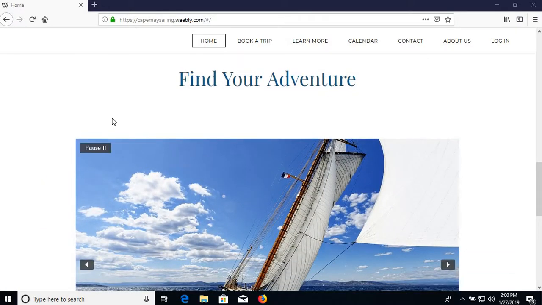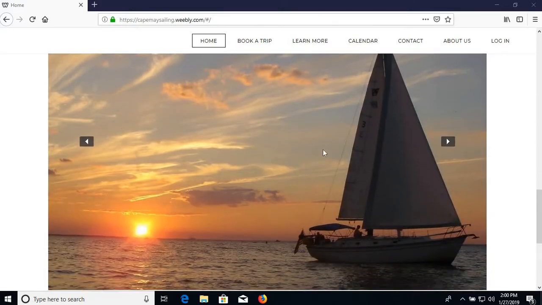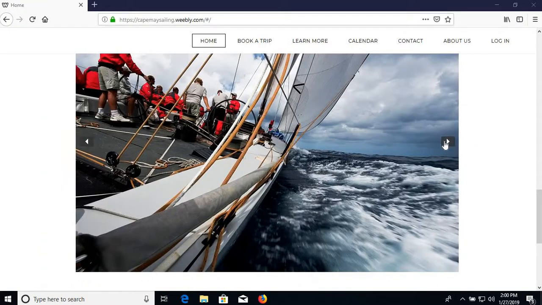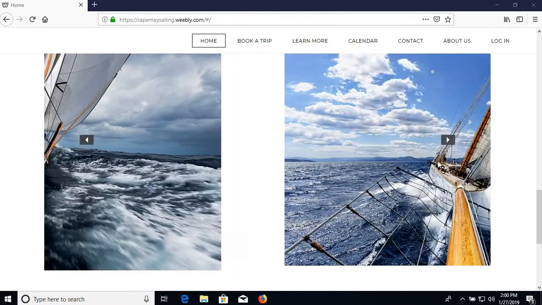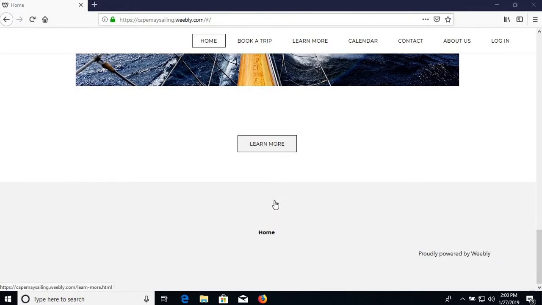As we scroll down, you notice that the site's pretty simple, and that's also intentional. I wanted to focus on good pictures along with funneling the user to close the sale. So there's a couple different pictures here to inspire a visitor to get interested in sailing and being out in the boat. And we see right away we just have a simple button here, Learn More.